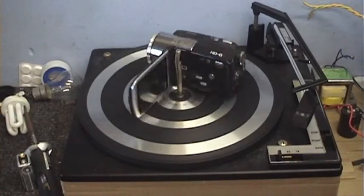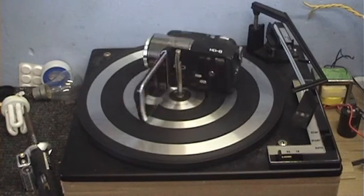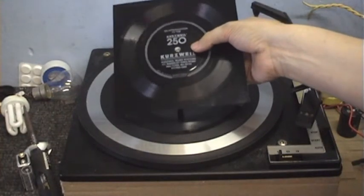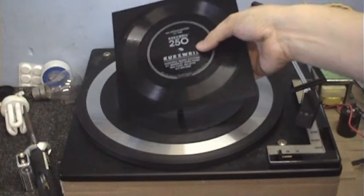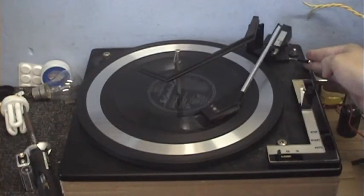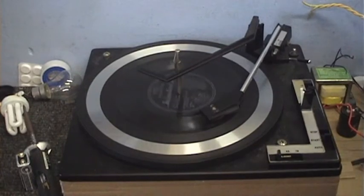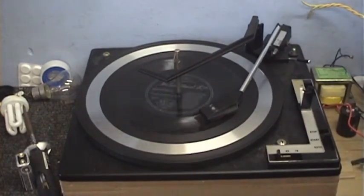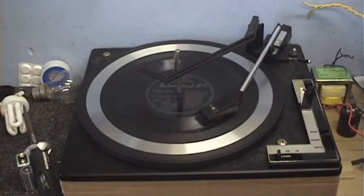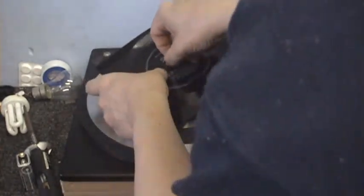I've had to go over to the other camera because the battery life on this thing is absolutely ridiculous — I only get about 10 minutes of charge from a fully charged battery. Anyway, I'll just show you quickly a couple of the FlexiDiscs. I can definitely get away with playing this side of this one on YouTube, maybe not the other side. That's all like a sampler record. And now I'll play this side of this one.